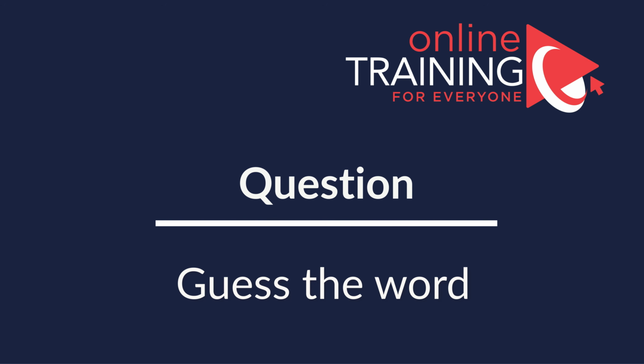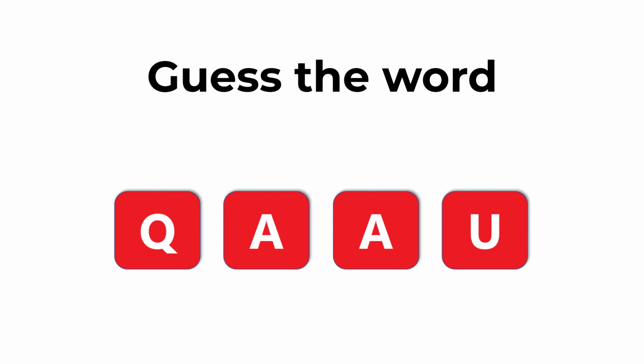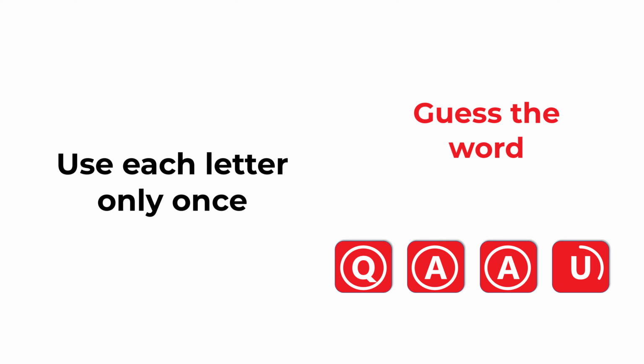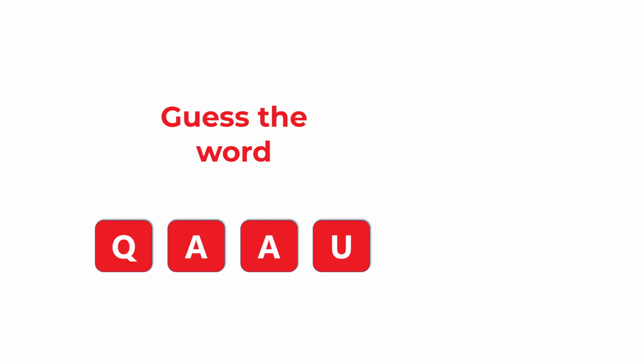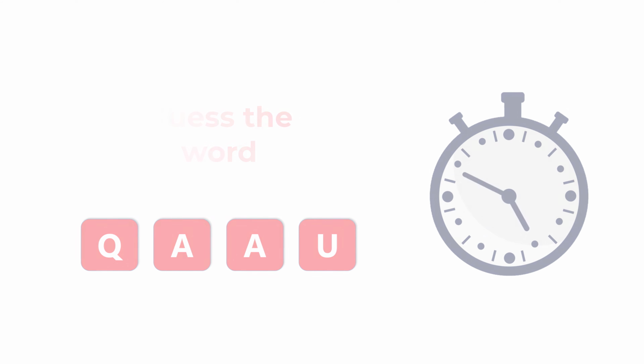A lot of times, you might be presented with a question on the test that will try to determine your knowledge of English words, as well as how quickly you can extract these words from your memory. In this particular case, we are looking at 4 letters: Q, A, U, and A, and you need to guess the word by combining these letters. Do you see the word? Give yourself 5 to 10 seconds to see if you can come up with the answer. Let's continue to see how we can get the correct answer together.